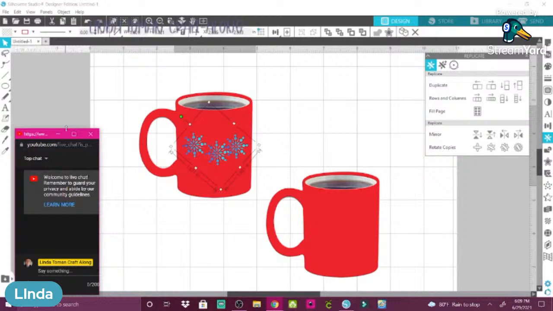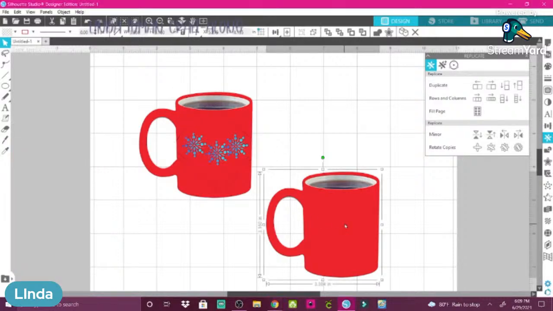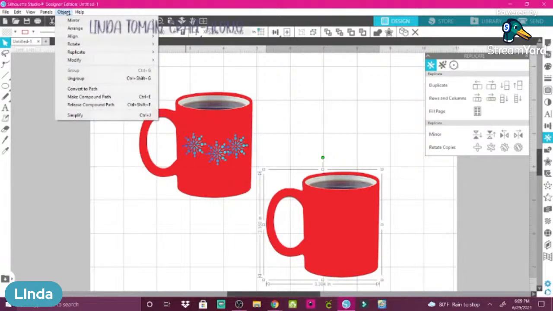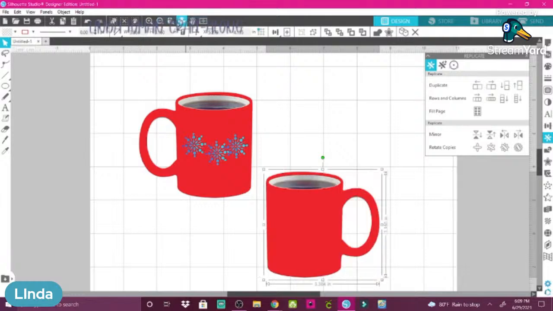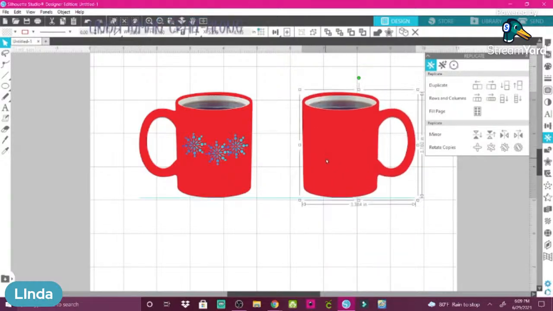Okay, so now we've got 2 red cups, but I want the other cup to be turned the other way. So let's go object and mirror. Flip it horizontally. Is it just me or does it look kind of weird? Let's change the color.